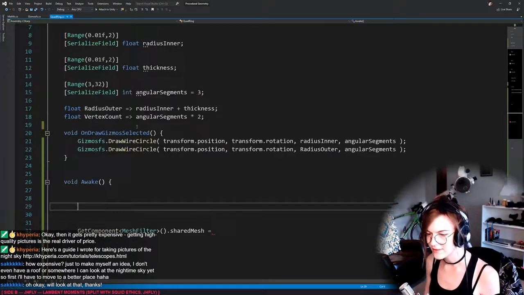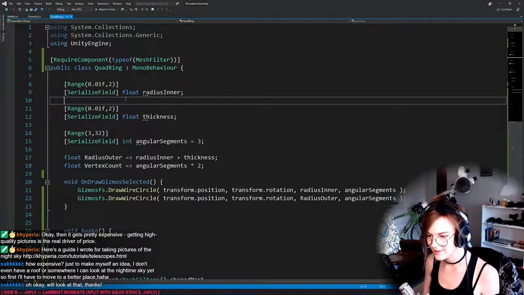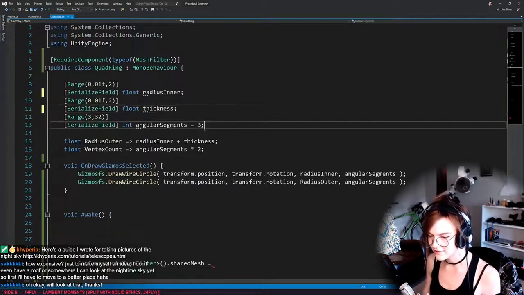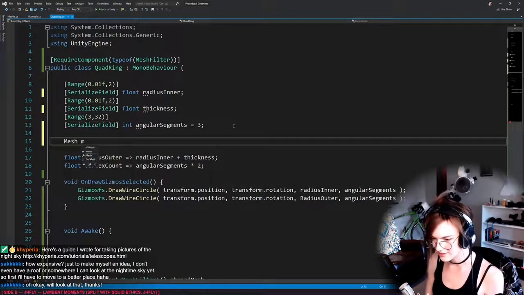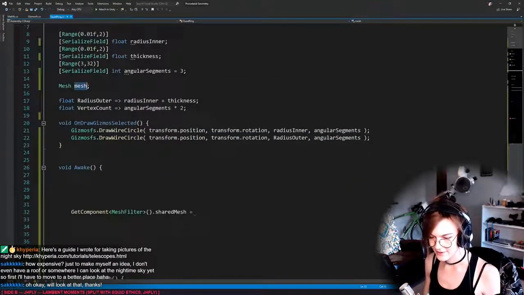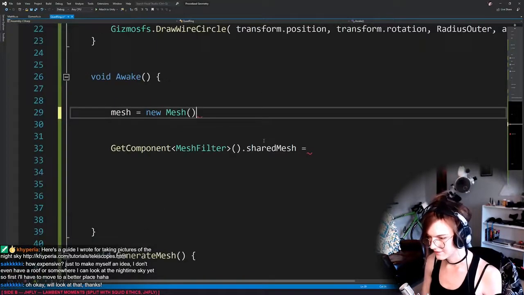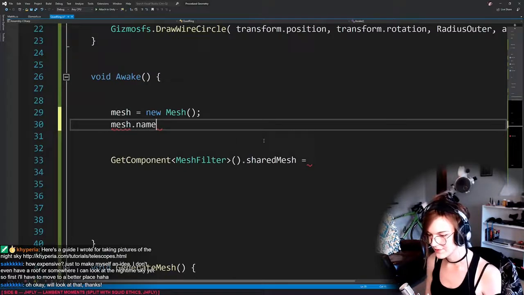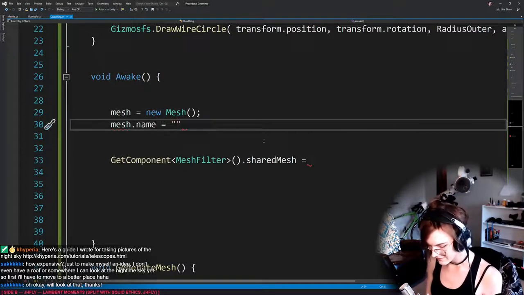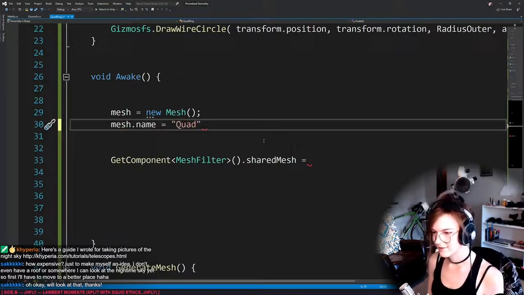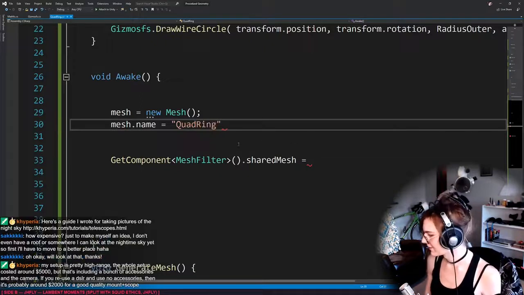We probably want a reference to the mesh, so let's make a non-serialized field for that. So we're just going to do mesh. All right, so mesh equals new mesh. There we go, and then we should probably give it a name. So this is going to be the quad. What do we call it? Quadring. There we go.